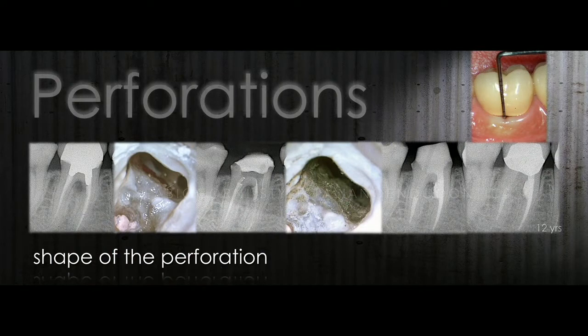As I told you before, not only the extension of the perforation is very important, but also the shape of the perforation. Usually when we are talking about pulpal floor perforation, we are talking about a hole inside of the pulpal chamber. But when the perforation is located in the roots, sometimes we have to face stripping. So we don't have enough thickness of the dentinal wall for our materials. So all the procedures are more difficult.